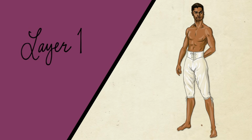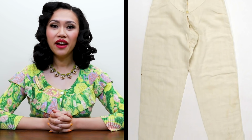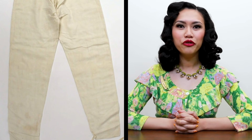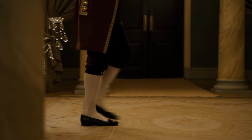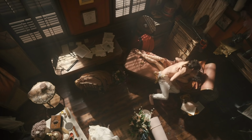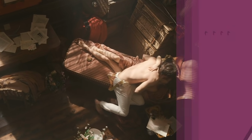First up, the undergarments. Simon would be wearing drawers, which would have featured a high waist and a split crotch. These would be made from a thin stockinette that would conform to the body and not add too much bulk under the trousers. Socks would be worn, though drawers of the footed variety did exist. In general, the underwear in Bridgerton has been streamlined in order to accommodate ease of undress for the many intimate scenes throughout the series. Then the shirt.